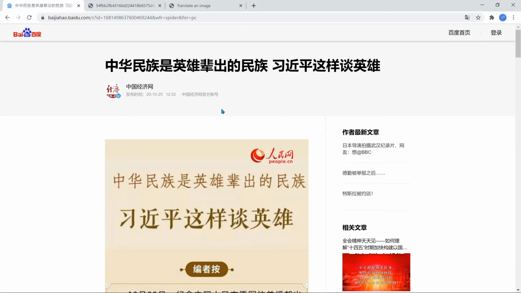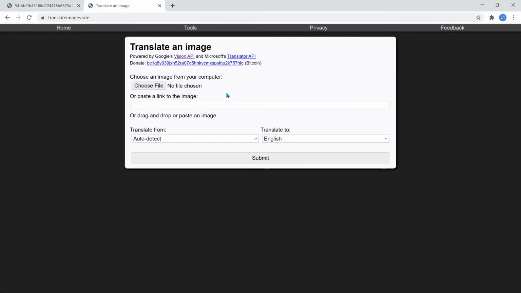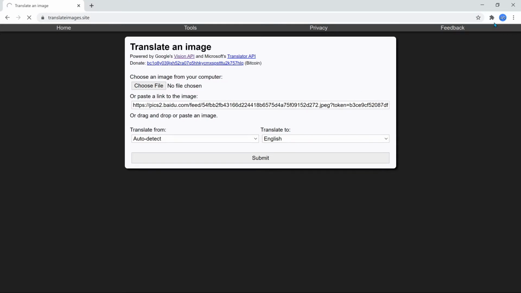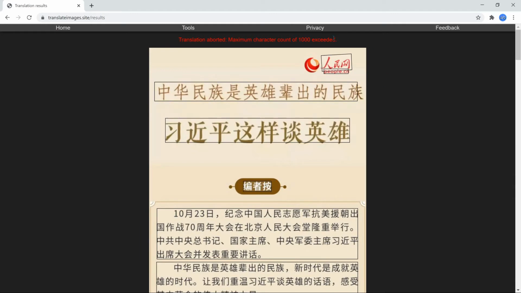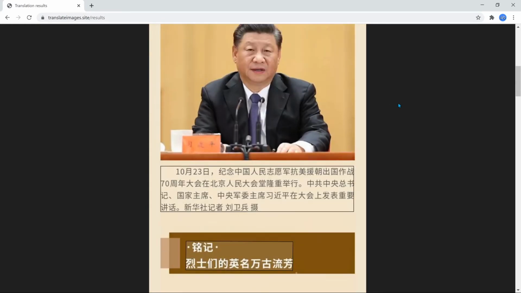So finally, the connection timed out, and I can actually show you guys what this was. There's the 2-hour thing. This is the base link. We're then going to go into the photo that we pulled from it by doing the save images. You're going to paste the link here, or you can choose a file from your computer. Obviously, there's a quota, right? It's slowly translating the image. And this is why you're going to want the Google Translate extension, right? The way he programmed the API is that it can't exceed a count of 1,000, so you might have to chunk it up.